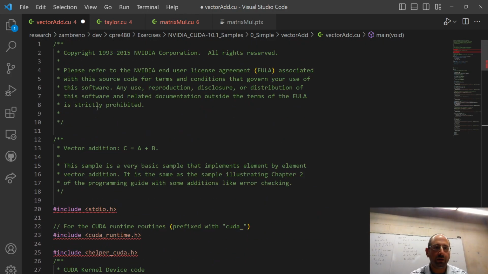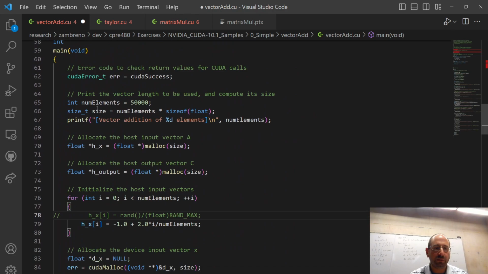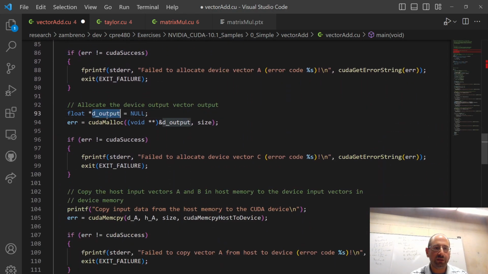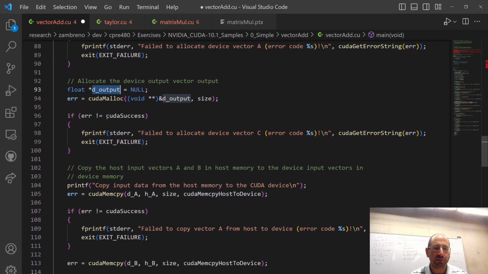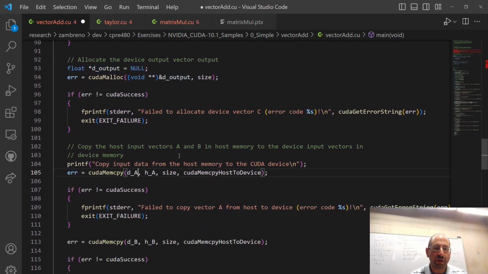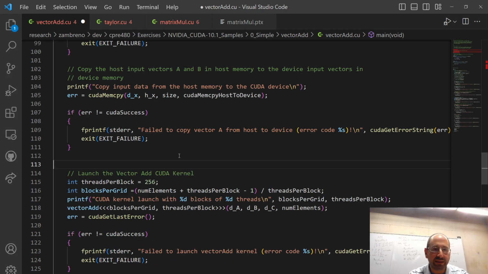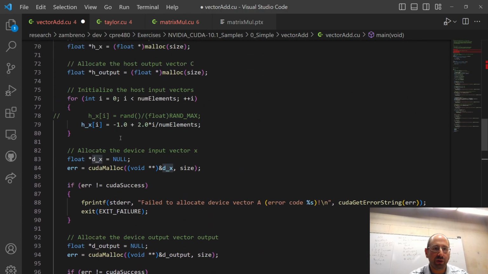Somewhere something is not being declared. Let's see here. Float d_output equals NULL. So that part's okay. So we've allocated. We then have to do memcpy. And for now, because the variable types are the same, we're just going to make sure that we change everything that was listed as A to D. The syntax highlighter seems a little confused about what's going on here, but that should be okay.